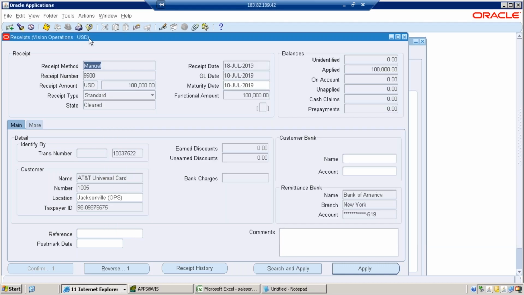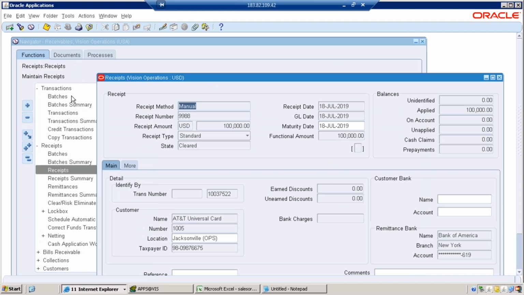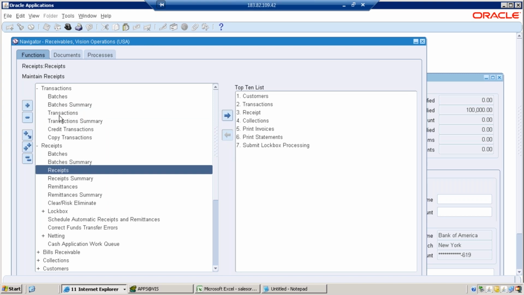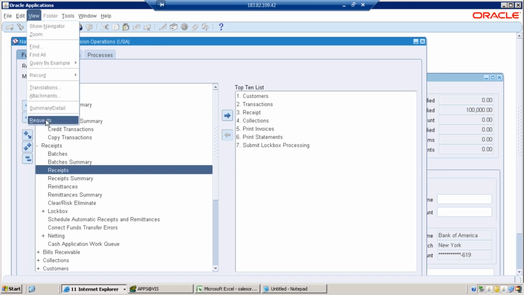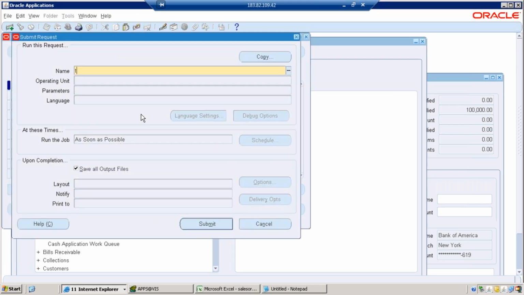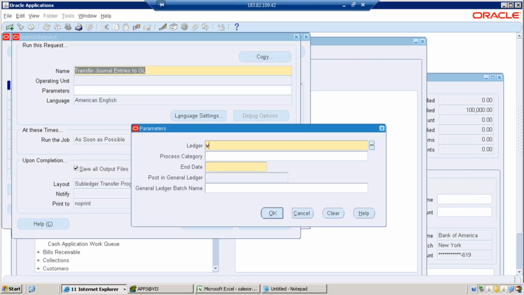Of course. And one last step pending is transfer to GL. This is the last step. To transfer to GL, we are transferring 2 things. One is the invoice, the other one is the receipt. Invoice and receipt we are transferring. Go to view, requests, transfer general entries to GL.